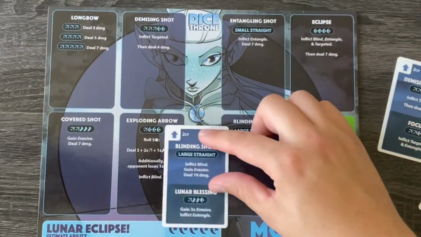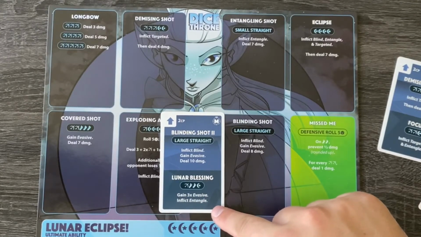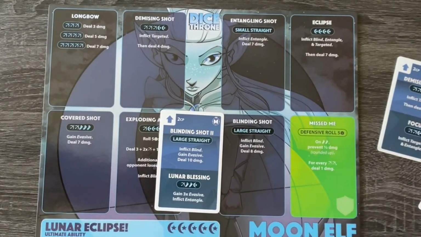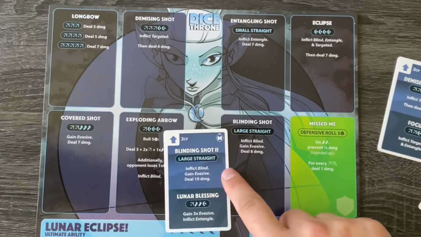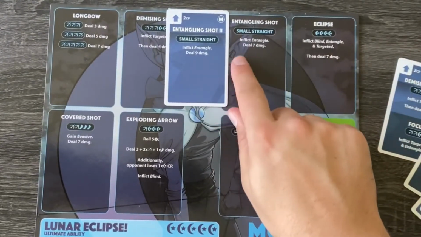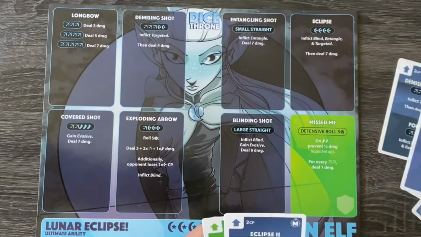Your large straight, and then Lunar Blessing. Gain 3 evasives, inflict entangled. So if you're just trying to go straight on, oh, I lost all of my evasives from the last defensive roll, and you get those back up to 3 immediately. Perfect. Well, gain 3. Oh yeah, also I'm going to give you entangled as well. 10 damage instead of 8. Really good upgrade as well. Entangling shot, another awesome upgrade. Upping 2 damage for that, for 2 CP.